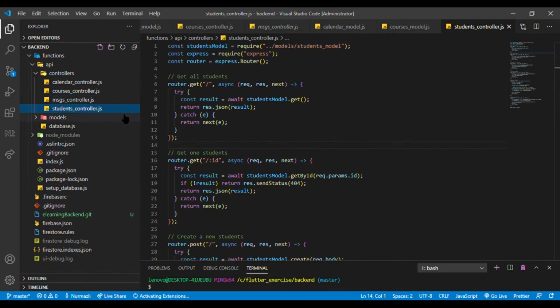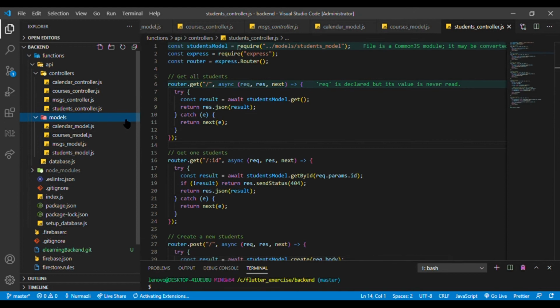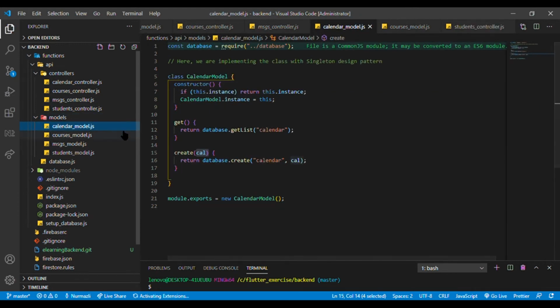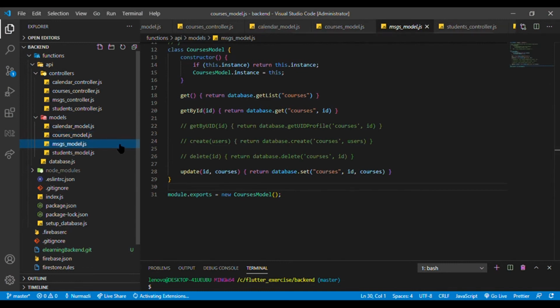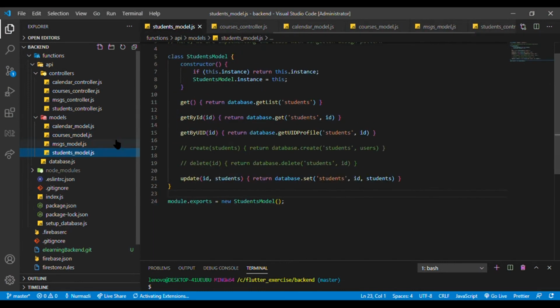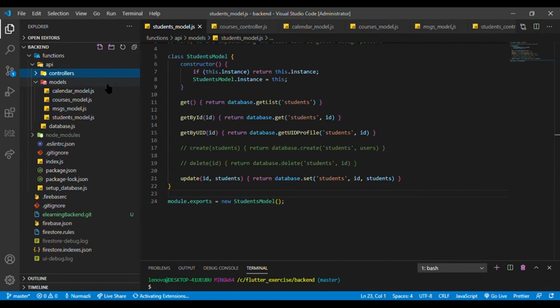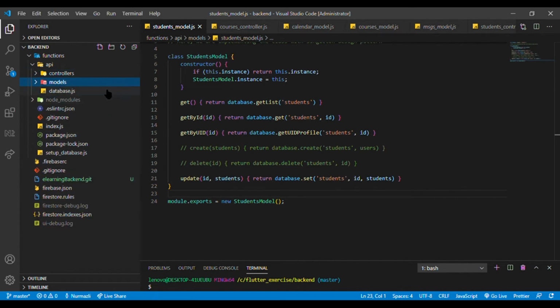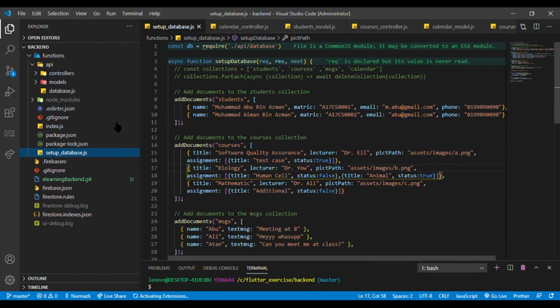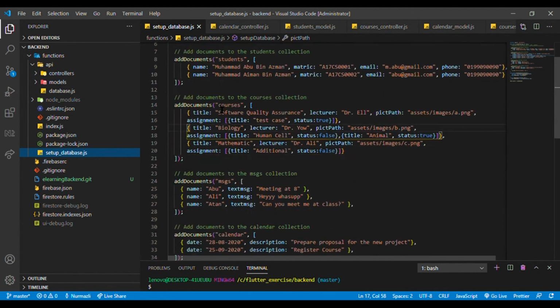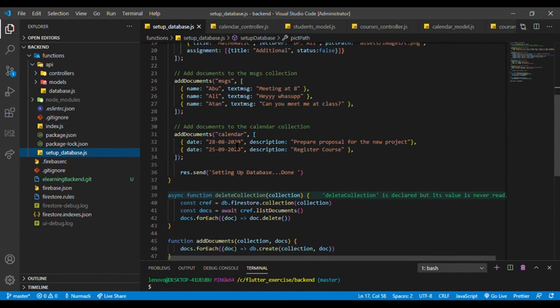The controllers are for all of our models, which are the calendar model, course model, message model, and student model. Moving on to the setup database. This is our file to set up our database, where we have documents of student, course, message, and calendar.